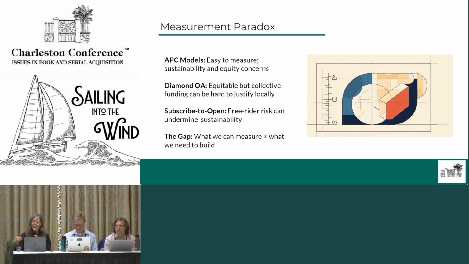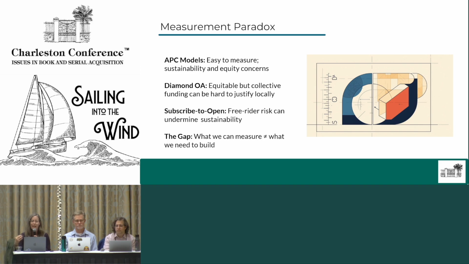But in this difficult financial climate, institutions needing to make cuts may gamble on free riding, maintaining access without participating. I mean, our budgets really changed this year. And when facing budget pressures, this can seem viable. But if too many institutions make that calculation, the model collapses. Meanwhile, equitable models like Diamond OA, for the authors anyway, or what my friend Amy calls the NPR model, are the hardest to measure for local impact.